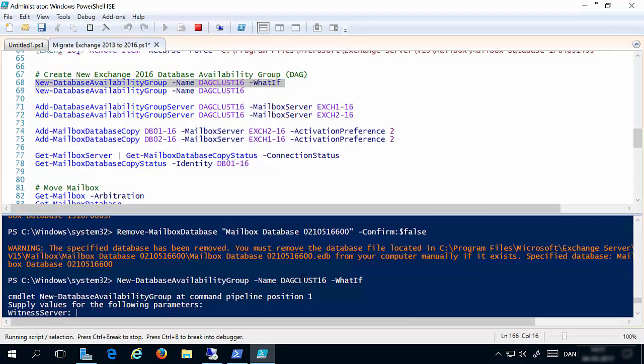It has to have a witness server. I thought that on the 2016 Exchange server it should be possible to have the Exchange server point and create its own witness server, and it should do it on a client access server, actually create the folder and so on. So I will take a look at that and get back.